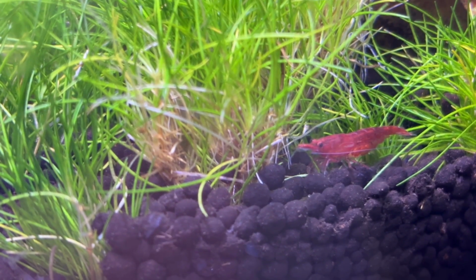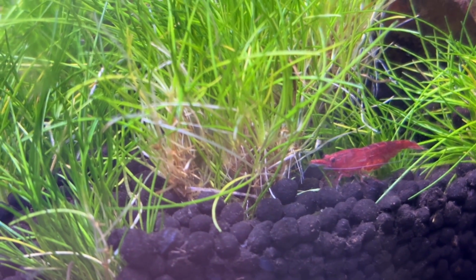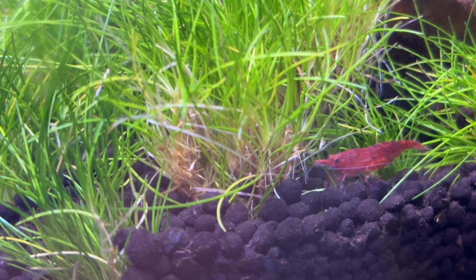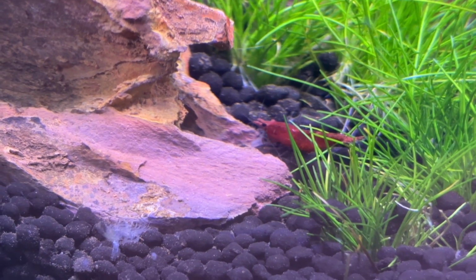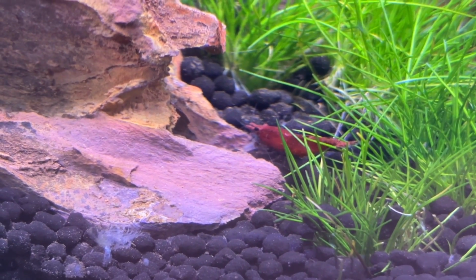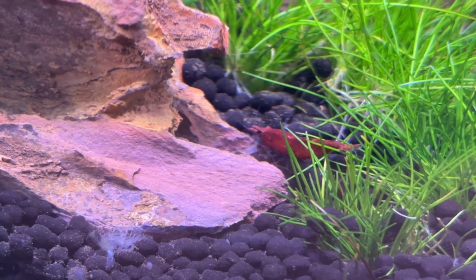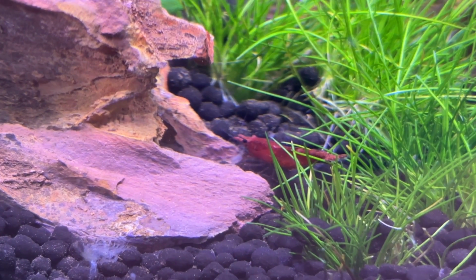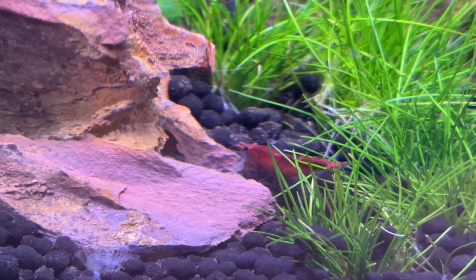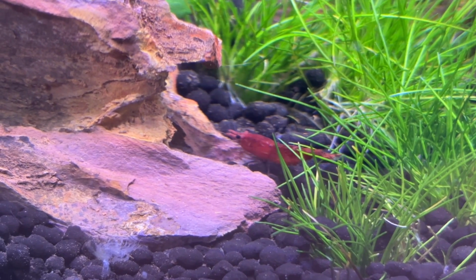Thankfully the ammonia levels are sticking at 0 ppm, and there is still a slight buffering effect from the aquasoil reducing the tank's pH, but slight water changes over the coming weeks should easily be able to balance that. I'm 90% sure I've seen a buried female carrying eggs in here, but I haven't been able to get a clear look at her or record any footage. I would guess that she was already pregnant before I moved her over from the aquarium, but it's a nice kickstart to the population in this jar.